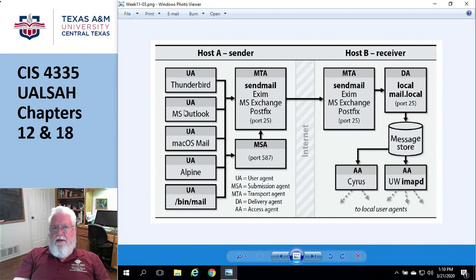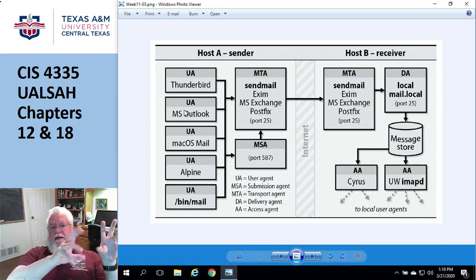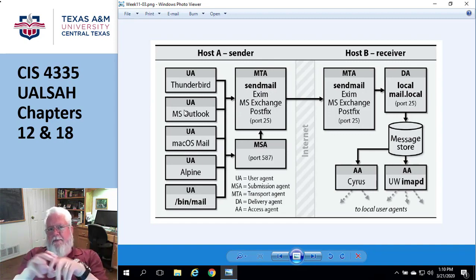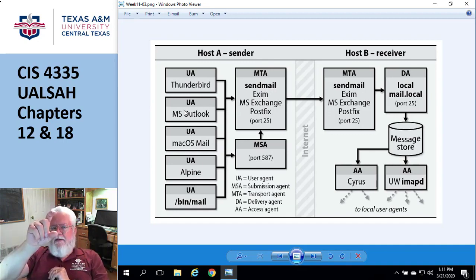The POP guy just blindly copies. If you have 5 new emails since the last time you checked, it's going to have 5 entries in it. It's just going to copy those things to your PC, and then that's it. They're gone. Now, let's think about this. Here's the scenario. Let's say I typically work off of 2 computers. I have a tablet over here that I use, and I have my desktop computer over here. So I'm at my desktop computer and I'm running POP. And so it goes and grabs the 5 emails that I have, puts them on my main PC, and then erases the stuff on the server.